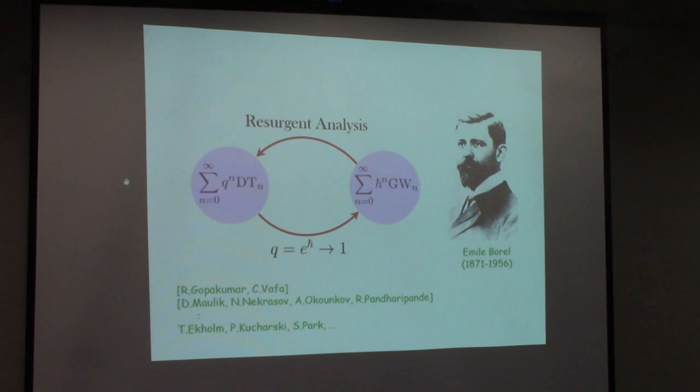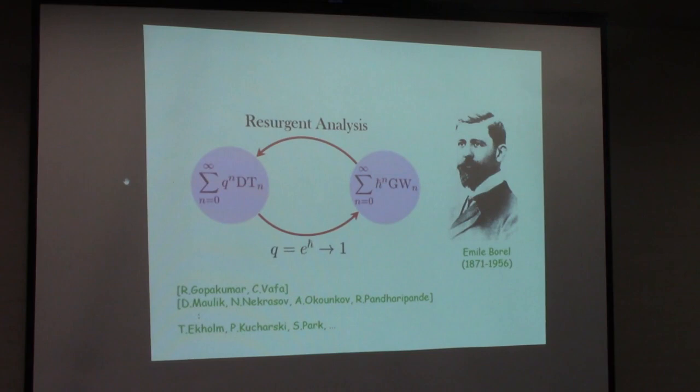So in some sense, for what I'm going to tell you later, this slide is perhaps the most crucial thing that you have to keep in mind, because it sums up all the information. Here, in terms of Gromov-Witten invariants, we get one series whose coefficients are not integers; these are counting stable maps. In the case of closed invariants, this is precisely the MNOP conjecture by Maulik, Nekrasov, Okounkov, and Pandharipande, also proposed by Gopakumar-Vafa in a very similar setting.